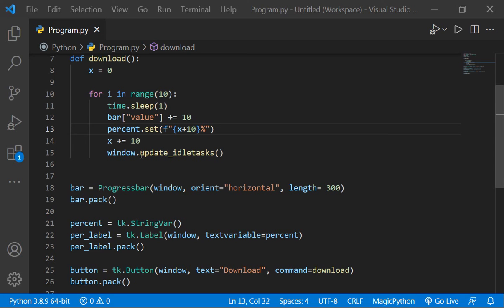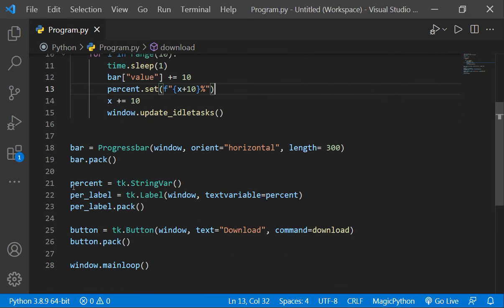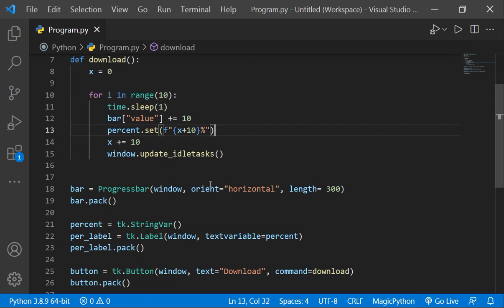So this time our percent will be changed to 20%, and then our percent label will show 20% to us on the screen. And then I have written window dot update idle tasks, to update my window every time the bar is changing its value again and again, and the percent label is also changing its value again and again. That's why we have to update our window every time.